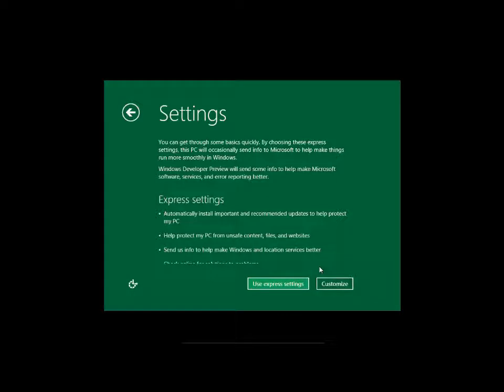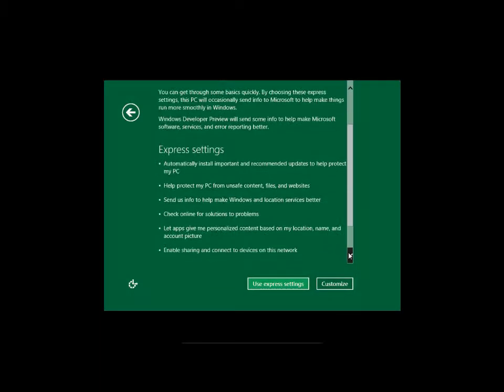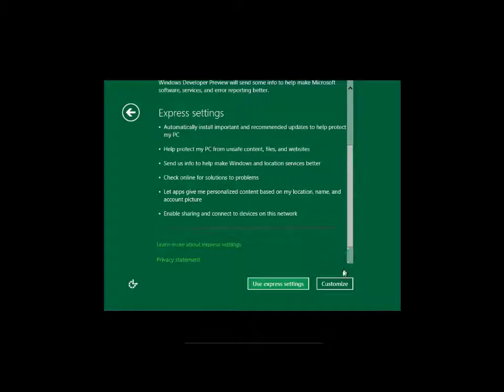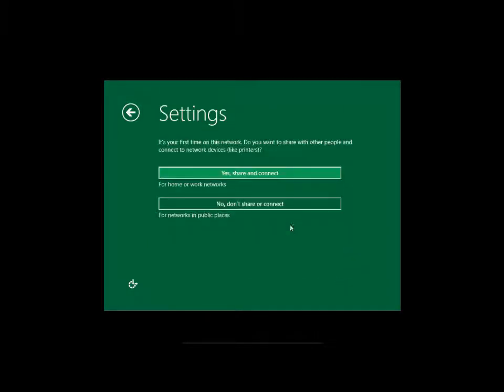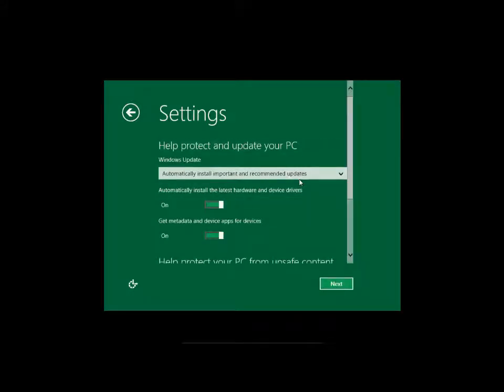So what are these? Okay, express settings is something like checking online for solutions to problems and things like that. Let's see what is there in customize, because developers always want to opt for this option. Yes, share and connect. So connect to the network, automatically install updates, everything is on, metadata and device apps for the devices.